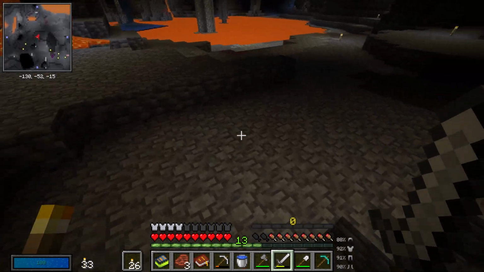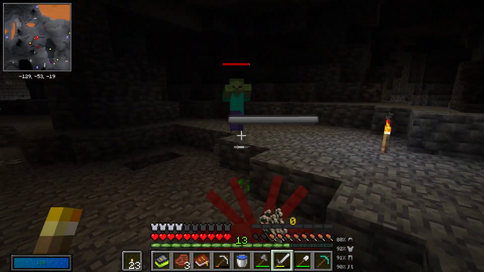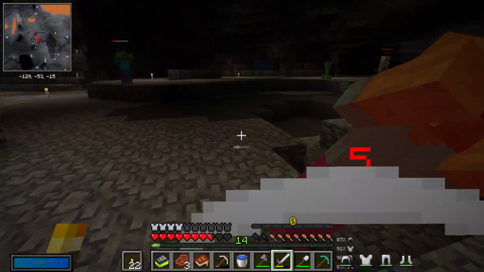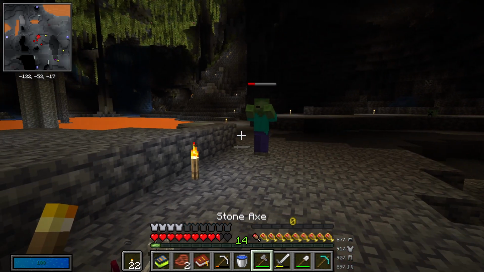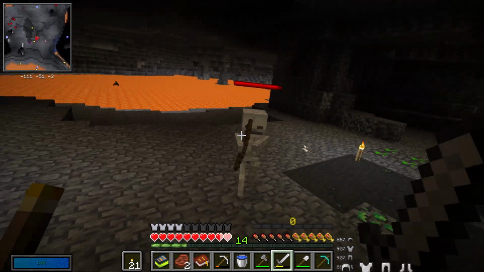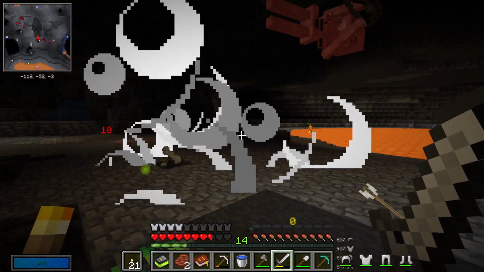Vault stone. Let's just light everything up. Yes, that's what I needed. Nope, don't need that. Why so many mobs? No. Oh my. Yeah.